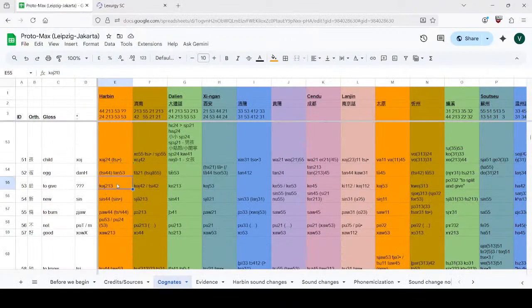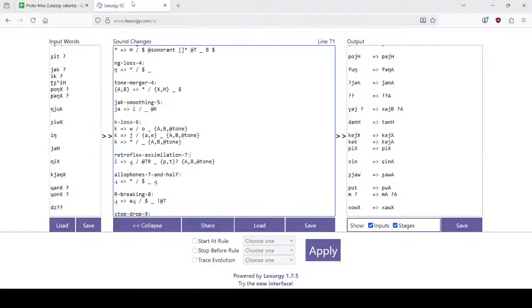This one I'm unsure how to produce, because this one's gay.